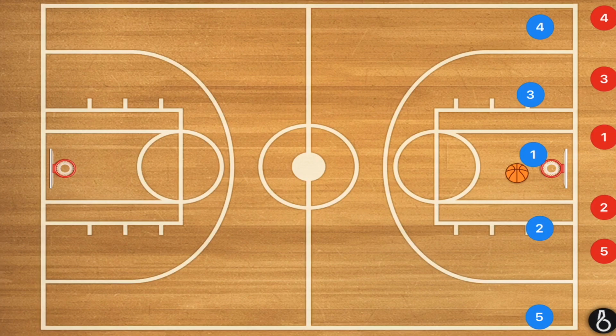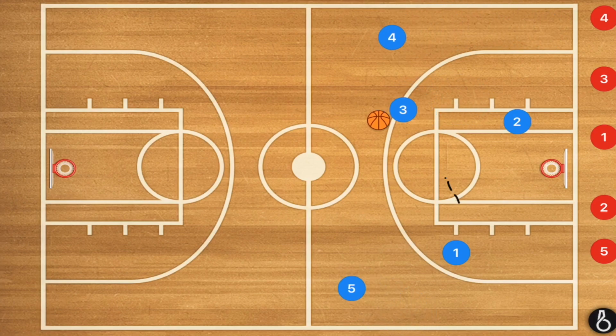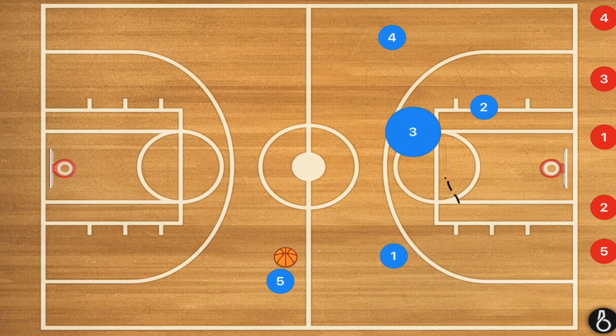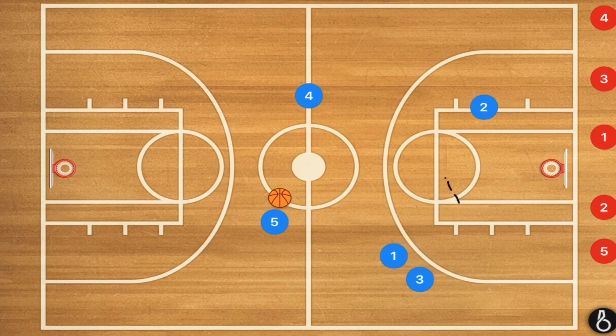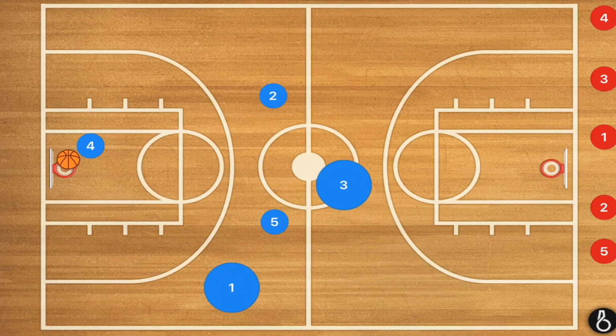We're going to be having player 1 passing to player 2 then passing over to player 3, player 1 following his pass, and player 2 following his pass. Player 3 is then going to be passing over to player 5, and then at this point in time, we're going to be having player 5 pass to player 4, and player 4 is going to go in for a layup, and that would be done throughout the entire court. It's probably not going to happen before half like I showed you here, but again, I only have a couple of fingers that are working on this iPad.